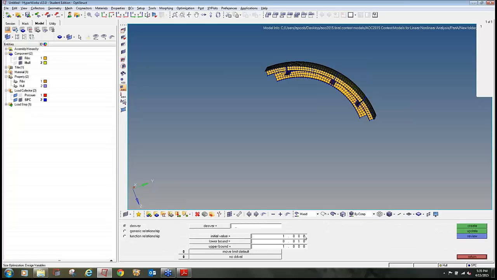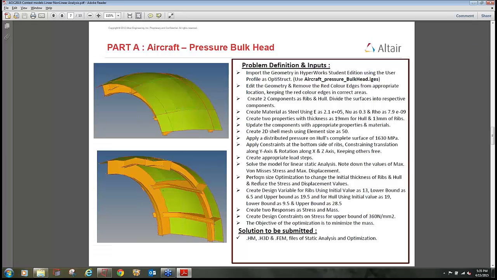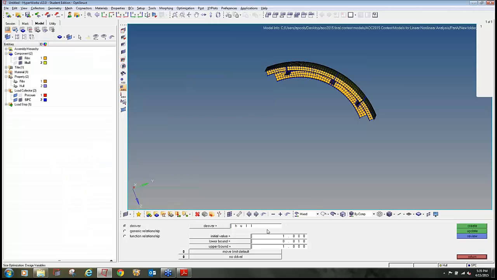So size optimization, hull. It has been given: perform the size optimization on the initial thickness of rib and hull and reduce the stress and displacement. Create a design variable for ribs using initial value as 13 and lower bound as 6.5 and upper bound as 19.5.